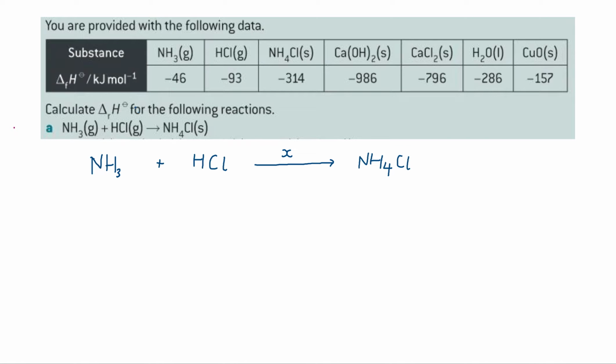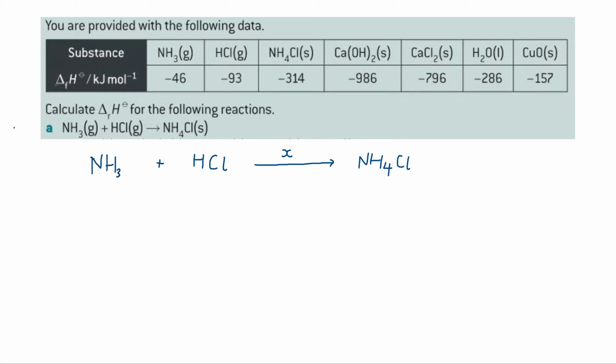What I then need to do is look at the information that's been given to me. This information here is the enthalpy change of formation of these compounds here. It will be given to you in the exam. You're not expected to memorize any of this data. Chemists usually get it directly from a data book. But as I said, it will be given to you in the exam. You just need to know what to do with it.